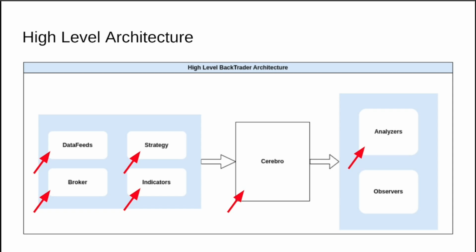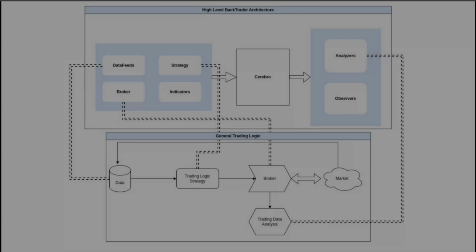Analyzers are what we use to analyze our trades, or at least the backtested ones. It could be such as the Sharpe ratio, annual returns, monthly returns, or we can use it to build our own custom analyzers, for example, the smart Sharpe ratio. Observers are everything we want to see visually. They could be the trades on the price, the price chart, or the rolling chart. Maybe we want to see our cumulative returns versus a benchmark, for example.